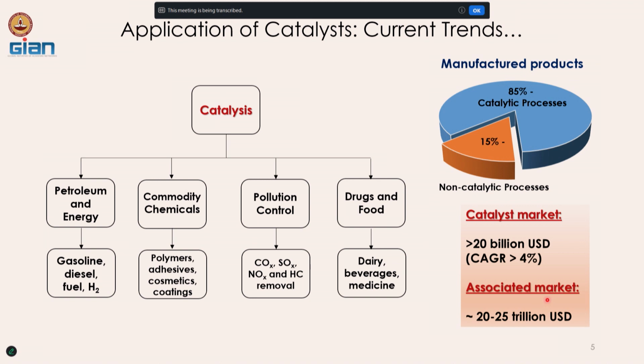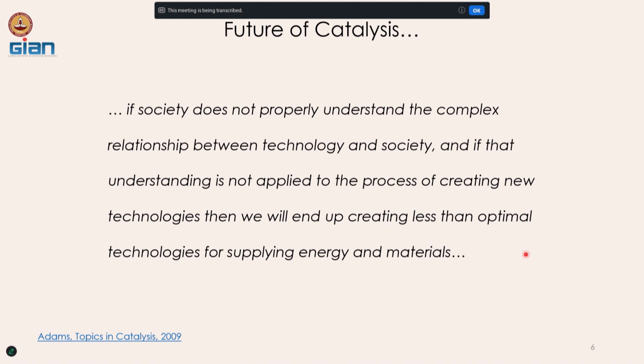And this is just a question, any guess, what is the economy of the world at present in trillion US dollars? Roughly? Around 100. So about a quarter of that economy is coming from the catalyst and catalysis science. That only says how important the catalyst and catalytic processes are in our modern day society, and that is not going to change in the 21st century as well. It's still going to play that huge role in this century and for the coming centuries as well.